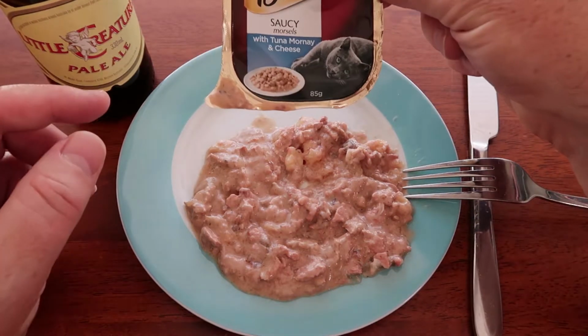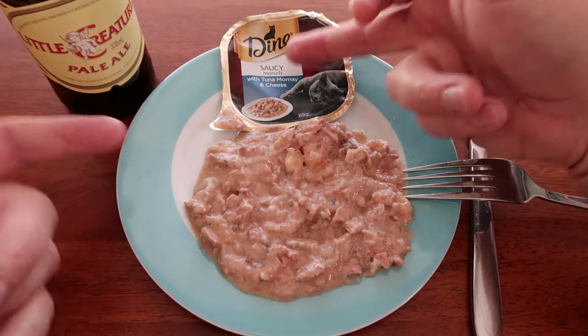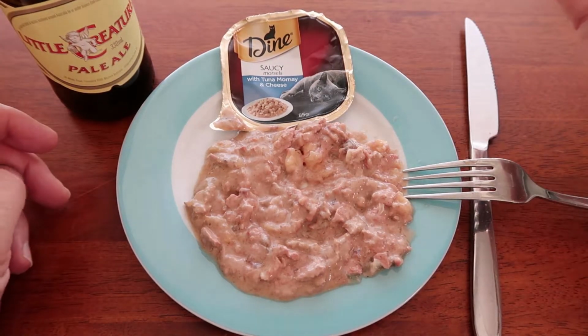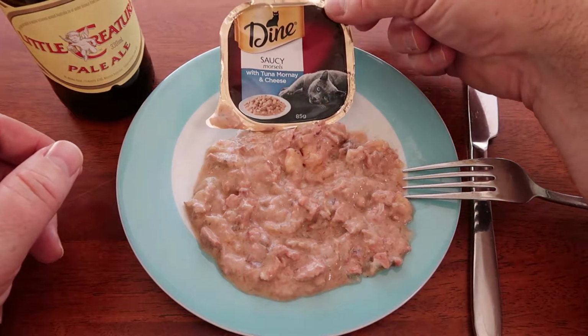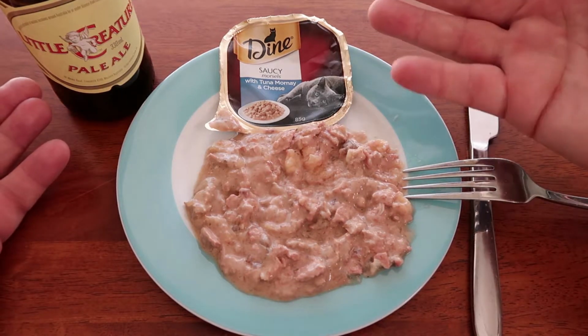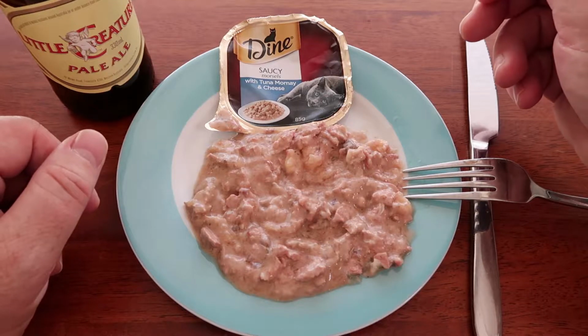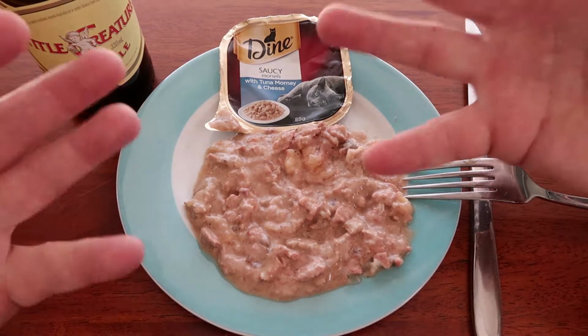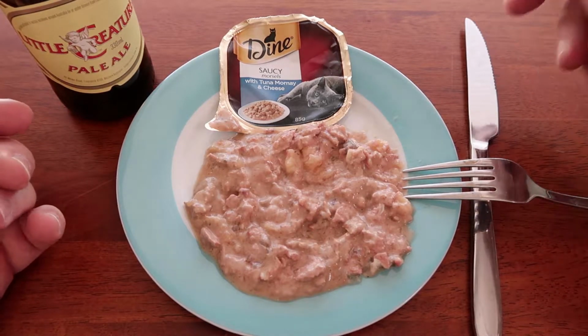Okay. Well, I'm very surprised. I came into this not thinking very highly of this particular product. I've never been really taken with the mass-produced Mars type products. This one's their Dine. All in all, that's got a wonderful flavour. It's quite good. I mean, you could chuck some raw veggies in that, heat it up. The look's not that crash hot. The smell's not very good at all.